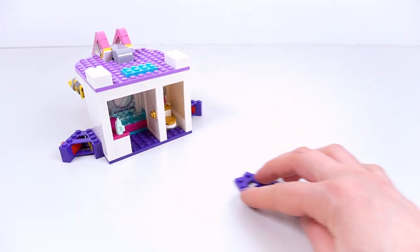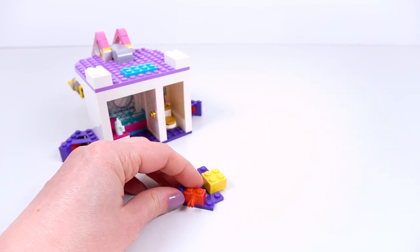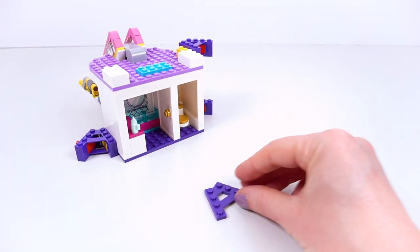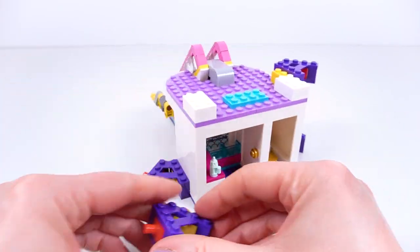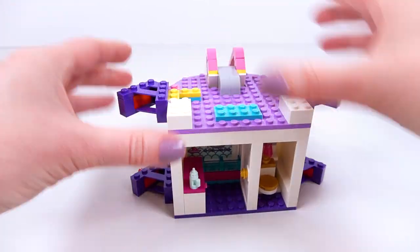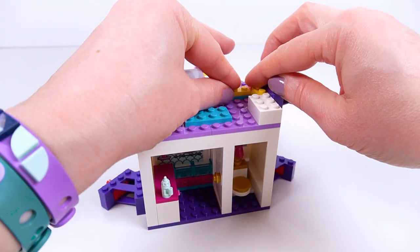We're building up some more of those all-important A connector plates. Popping on those connector axle bricks and topping off with another A. Clipping onto the right hand side and doing exactly the same for the left hand side but in reverse. So the shop we're building up now, I'm really excited about, it's the sweet shop! Building up some more of that blue and yellow and pink detailing. But this time we don't add in that 2x1.